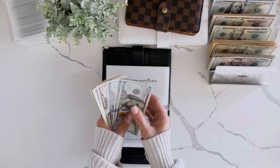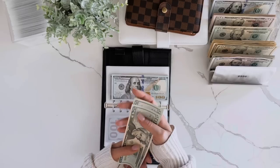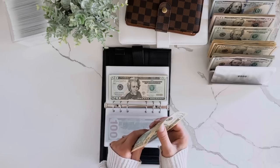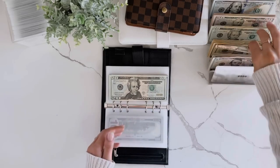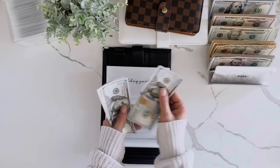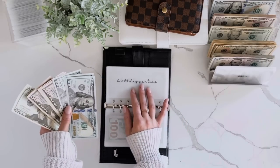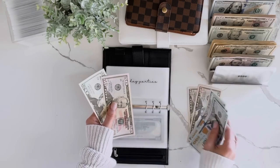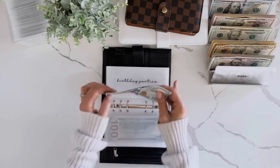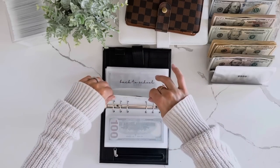Birthday parties: we have 300, 400, then 20, 40, 60, 70. I'm going to trade some of these in for a 50, and I'll keep the other 50s too so I don't have all 100s in here — ending at 354. I'll probably get a placeholder for this before I have to spend it, so I might just swap those in so my envelope isn't so thick. My holiday sinking funds gets thick really fast — I have a lot of envelopes in this one.